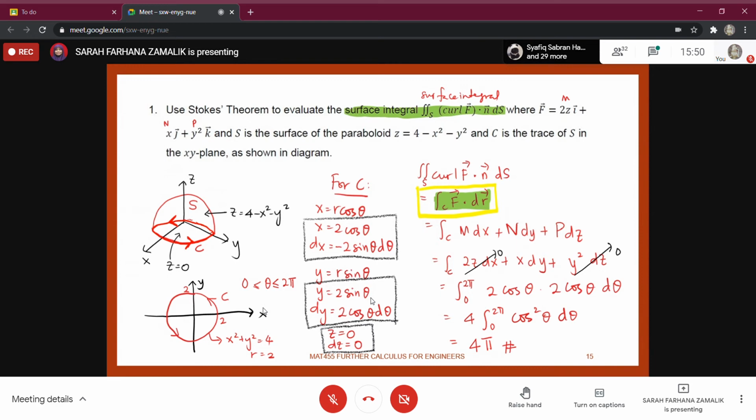Okay. Another reason dia of course lah sebab dia punya curve ni bentuk circle. X square plus y square equals to 4. How do you know you get your x square plus y square equals to 4 here? Sebab ni paraboloid. Okay. And then you have z equals to 0 juga sebab dia bagi tahu your parabola is on xy plane which is z equals to 0. So sebab tu lah ada dua equation kat sini, z equals to 0, z equals to 4 minus x square minus y square. So when z equals to 0, substitute into your paraboloid equation. That's why you get your x square plus y square equals to 4.